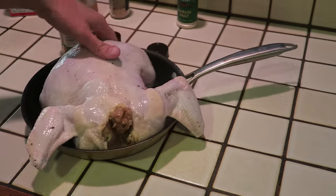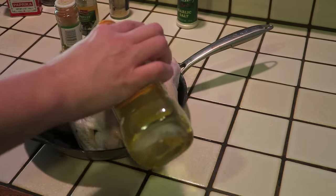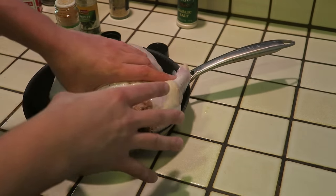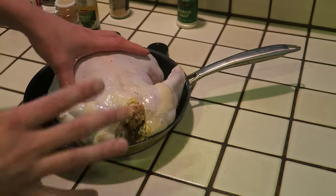Take our chicken and put it in the pan breast down — very, very important, breast down. We'll drizzle a little bit of olive oil over the top and spread that around the bird, giving it a nice layer of olive oil. I'm going to cover this in foil and then insert it into the oven at 260 degrees for four to five hours. We'll start to watch it at four hours.